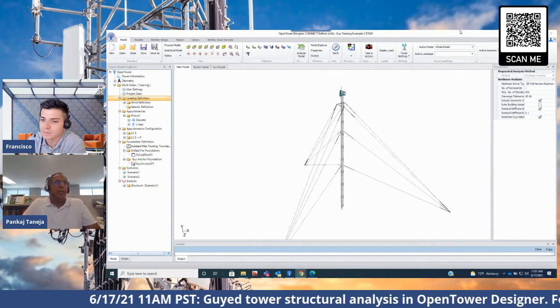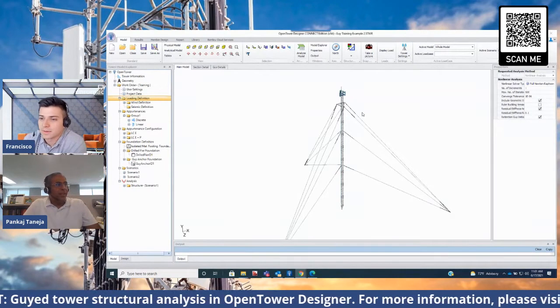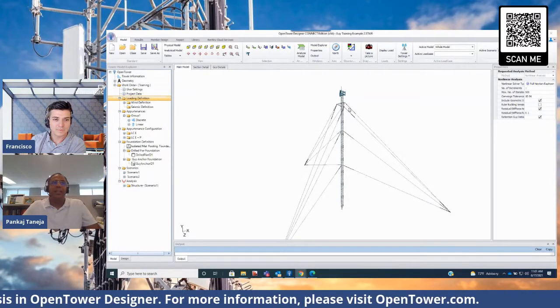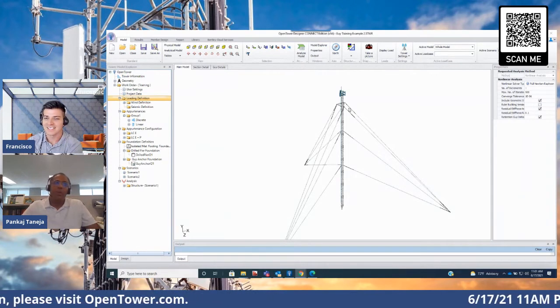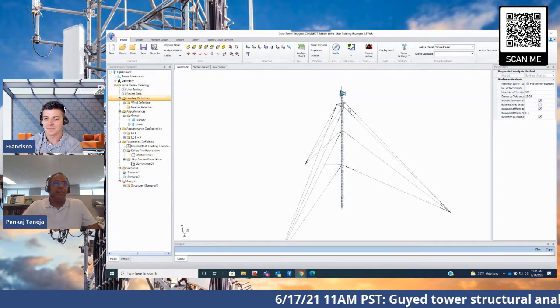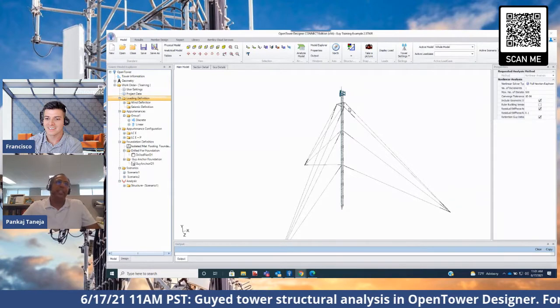Well, I'm happy to be here, and this is OpenTower Designer. First, let me start with this. Guide towers are easy to climb and easy to manage. But the fun part is when you get to the torque arms, you really hit the point.